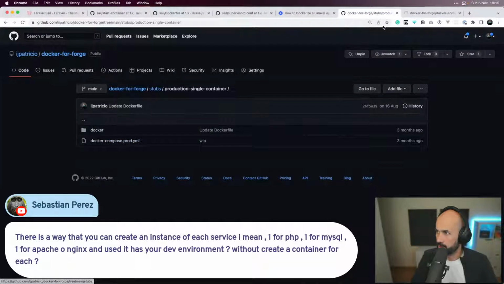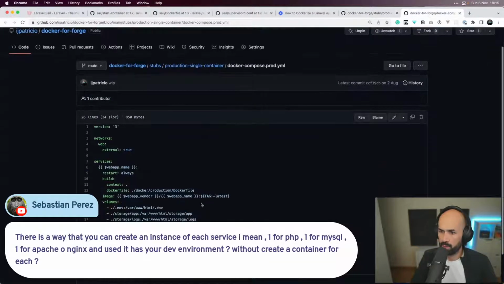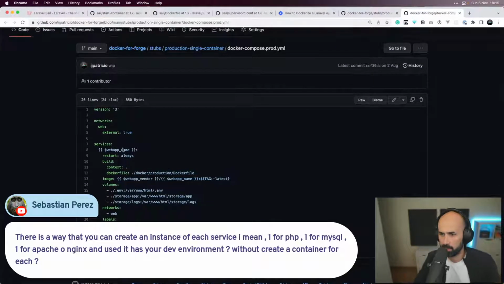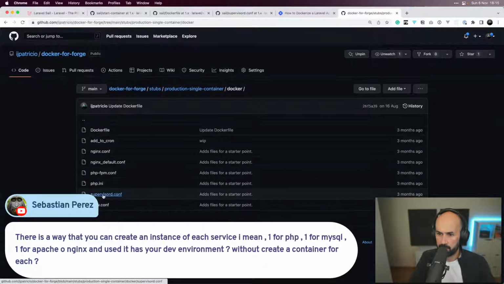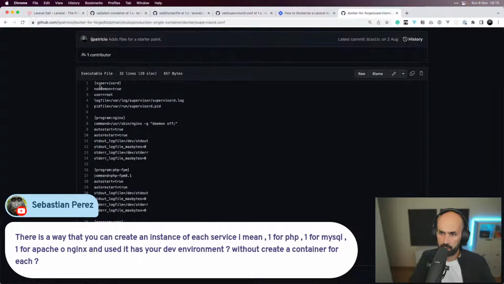Maybe I'm getting ahead of time, but you will see that we just have one service, right? What matters is there is just one process in the container, which is supervisor, but then it forks a few more processes. So there is just one single container and we're running Nginx and FPM and cron under one container.